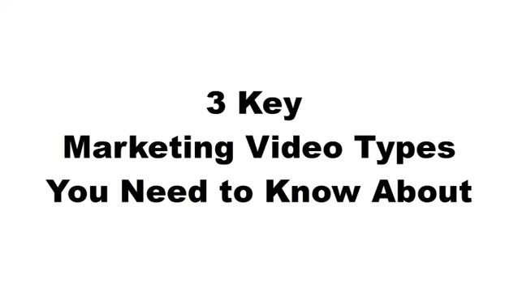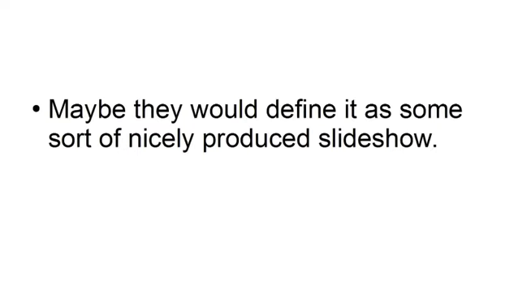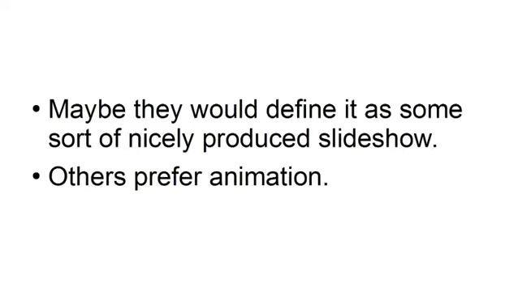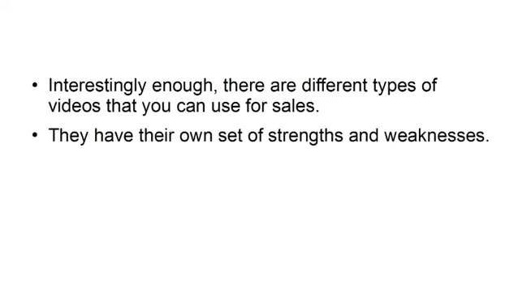3 key marketing video types you need to know about. A lot of newbie video marketers are under the impression that all marketing videos are pretty much the same. Maybe they define sales videos as spokesperson videos. These are videos where you see an actual person speaking to the camera and connecting with the viewer. Maybe they would define it as some sort of nicely produced slideshow. Others prefer animation. Interestingly enough, there are different types of videos that you can use for sales. They have their own set of strengths and weaknesses.